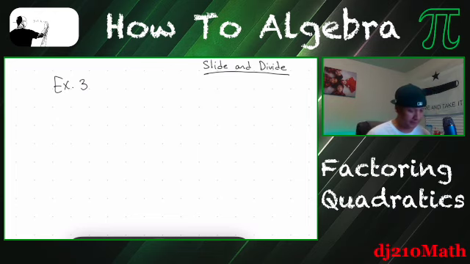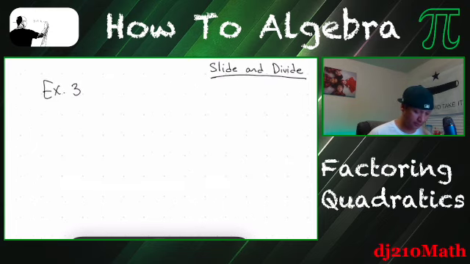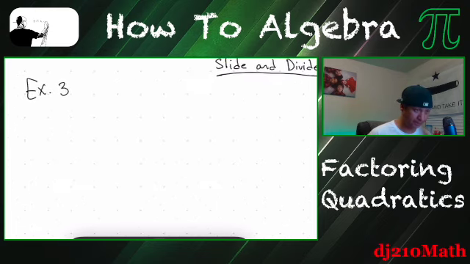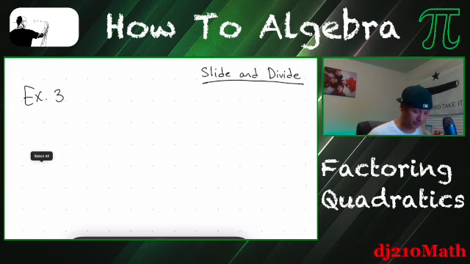Okay, so this particular technique, the slide and divide technique. When I first saw this, I almost immediately fell in love with it. And I didn't learn it until much later in life. So compared to the AC method, there's some things that are similar, the way it starts off, but the way it ends is completely different.